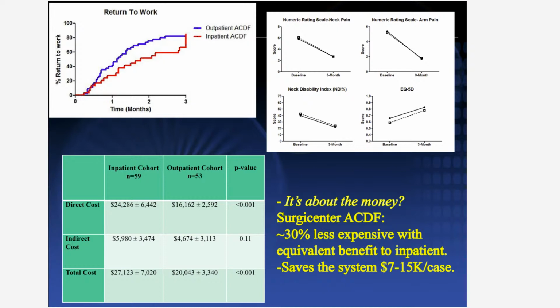For instance, when I do my outpatient ACDFs, I don't use the collar. I don't tell the patient they can't do anything for a month. I tell them, just like with my arthroplasty patients, start moving your head right away, no collar. You're not going to be out of work for a month. I want you driving after about a week or two, as soon as you get off of muscle relaxers and narcotics. And I tell them the same things I tell my foraminotomy patients and my arthroplasty patients, which are, mobilize early and often and get back to work sooner.